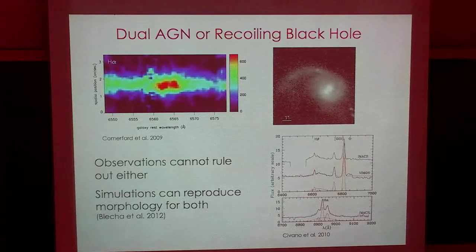The spectra that you're showing on the lower right, do they correspond to which of the two nuclei? The lower right, these? Well, any of them. Did those spectra include both nuclei? I think they included both, but I have to look at the details of their paper again to be sure. But you can see the broad line there, H beta there.